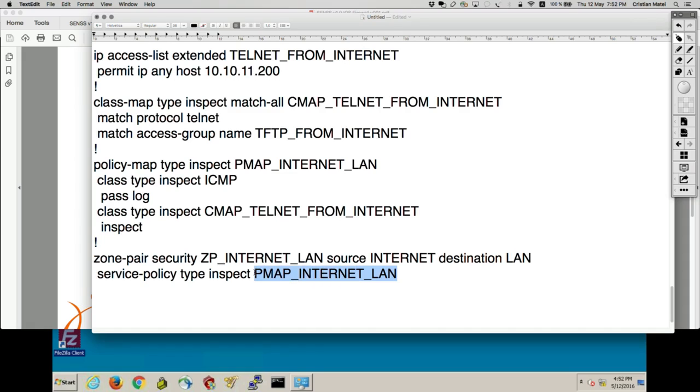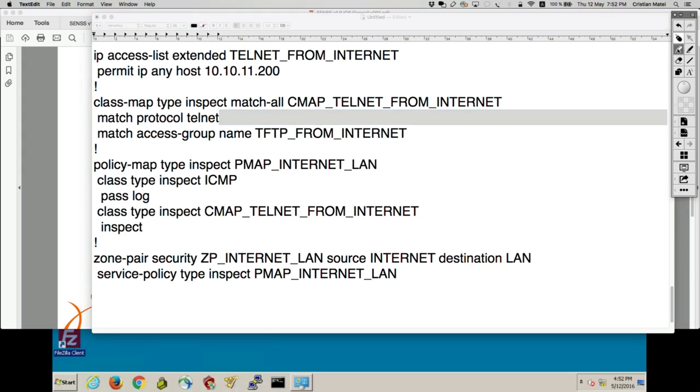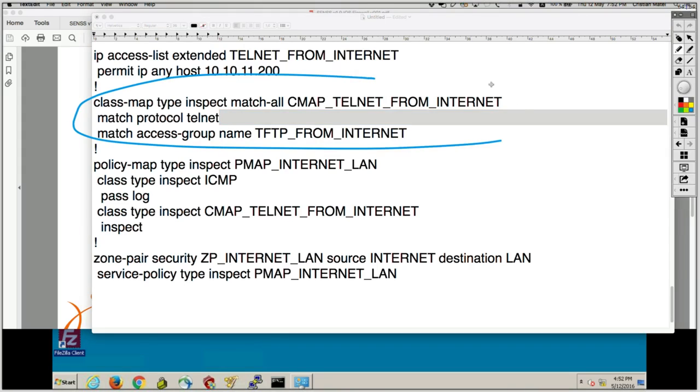It goes into that firewall policy and asks, does that telnet traffic match this class map? It's not going to match because it's of type ICMP. Does that telnet traffic match this class map? It is going to match, because it is a class map of type match all.